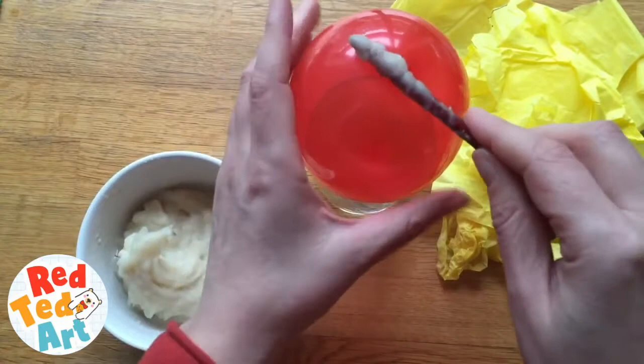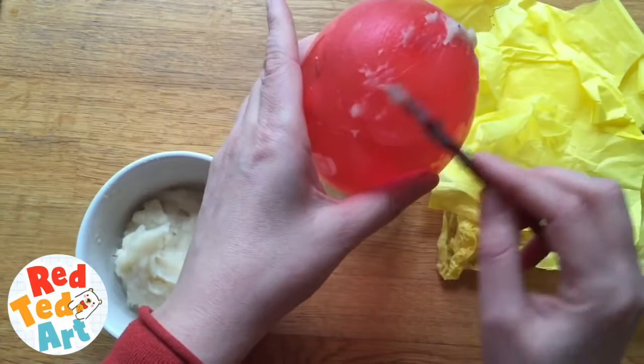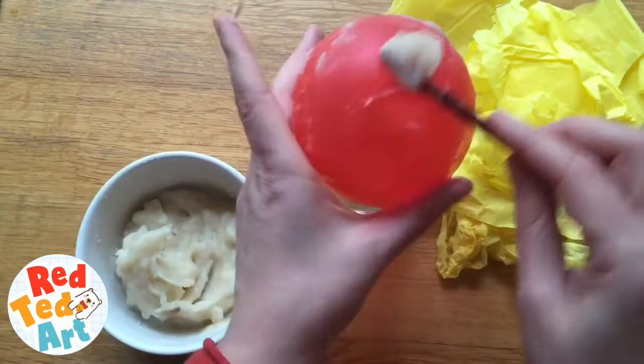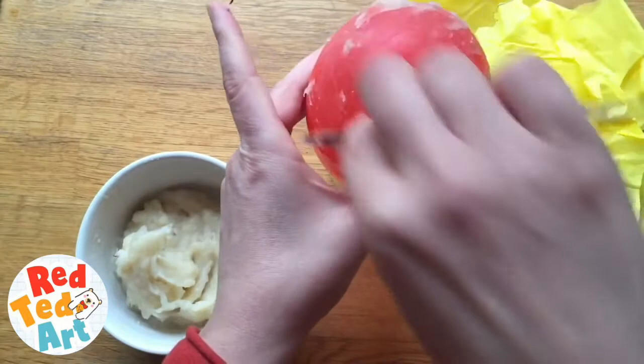So to make homemade paper mache paste, you need 1 small cup of flour and 2 small cups of water. Then you stick it in the microwave for about a minute or 2 minutes, depending on how much paste you've made. You keep stirring it every 10, 15 seconds until it's got a nice thick consistency. But as I said, this is maybe a bit too thick. If you don't have flour and water, you can use PVA glue.